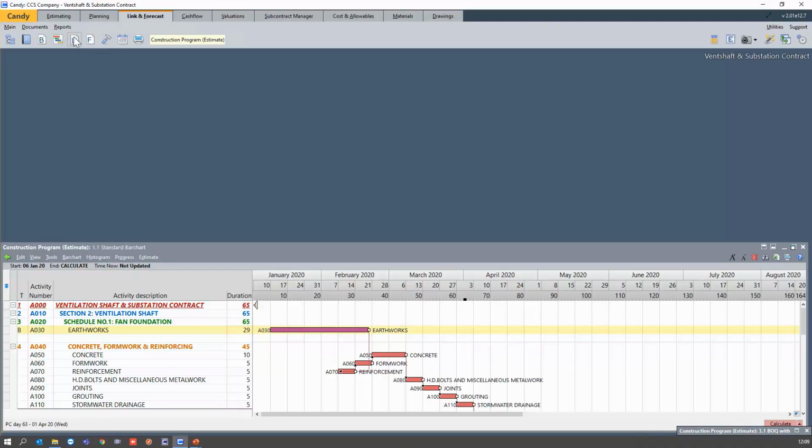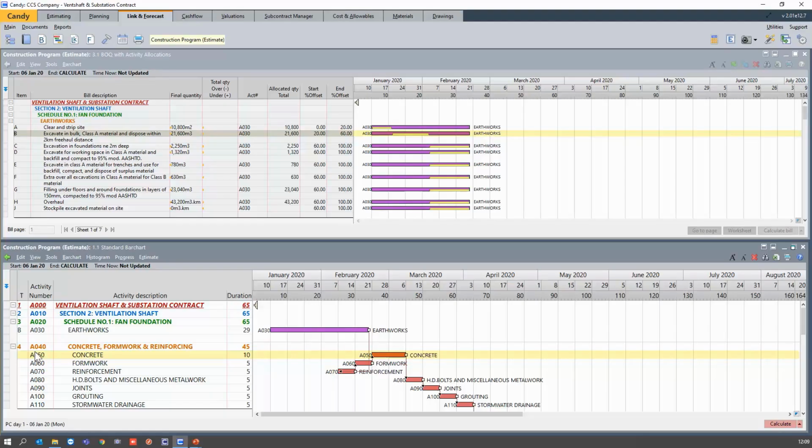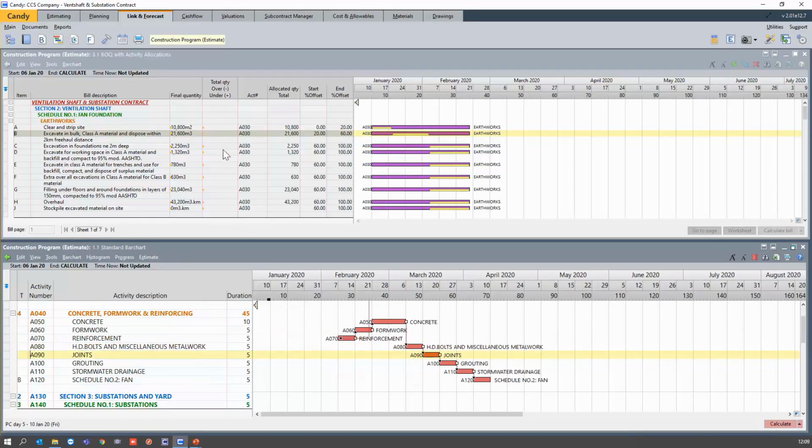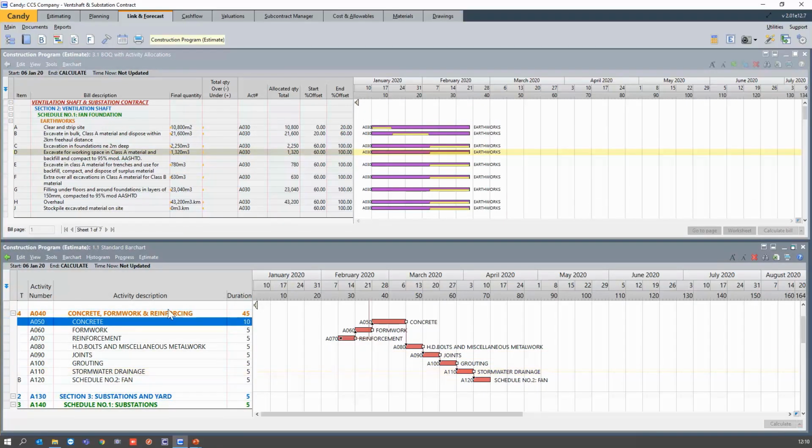Okay, so I'm going to open up my link document again, and then we can talk about the total quantity under and over allocation. A lot of times we get calls from clients and they say that I have linked all my activities to my bill of quantities, but my spread is incorrect. Let's do something that will make sense.